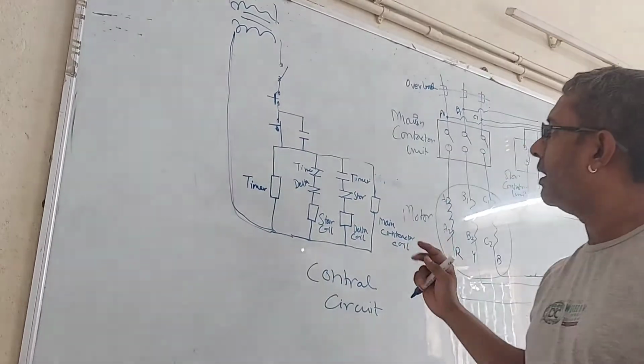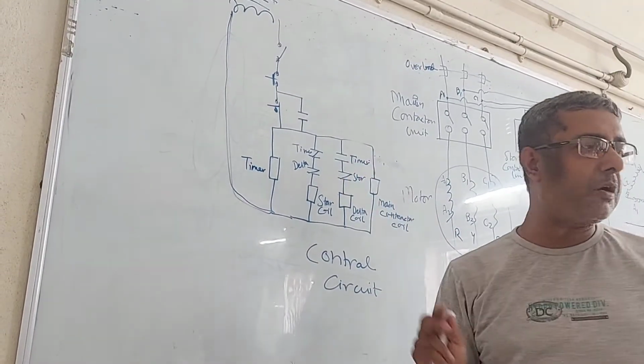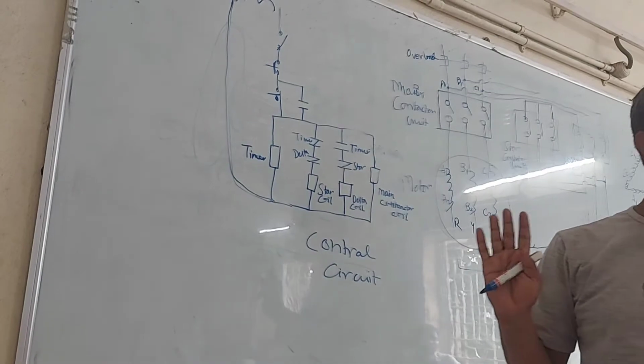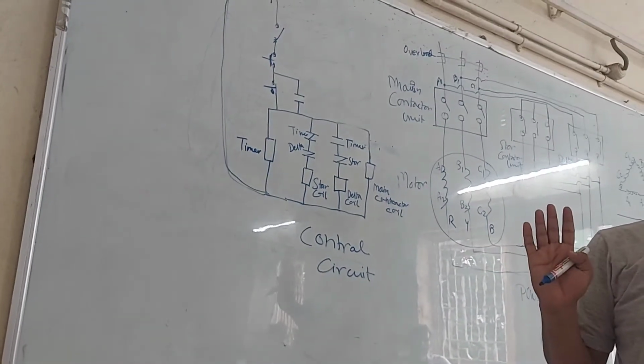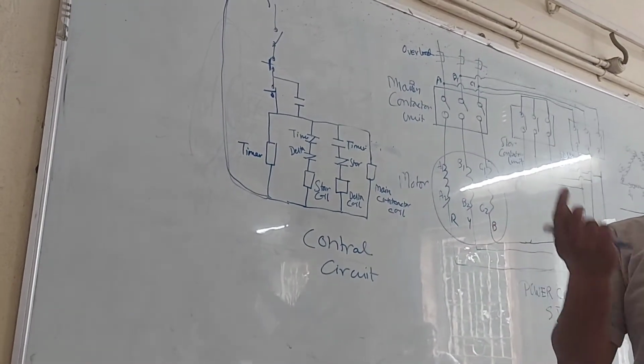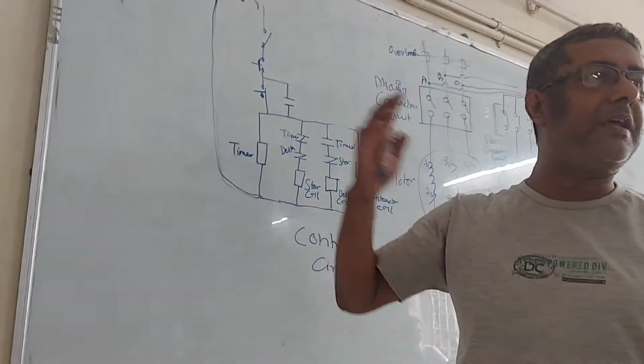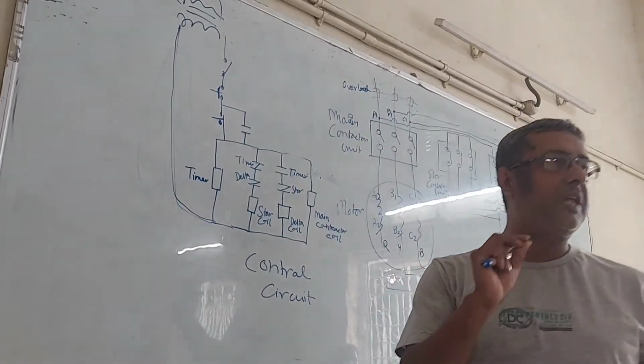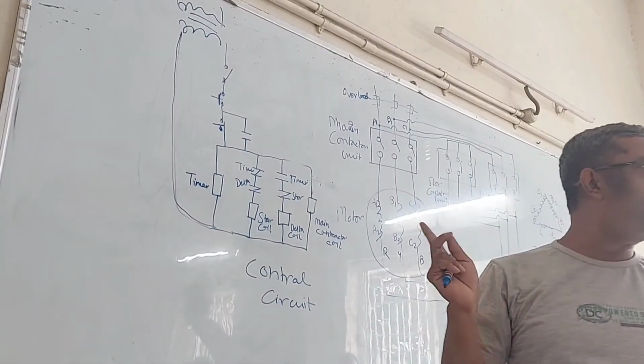Okay. As per the voltage of the contactor units, I have to provide the voltage. If the contactor units are 220 volt contactor units, then we can provide 220 volt supply. So we will require a transformer to step down the voltage to the desired voltage of the control circuit.